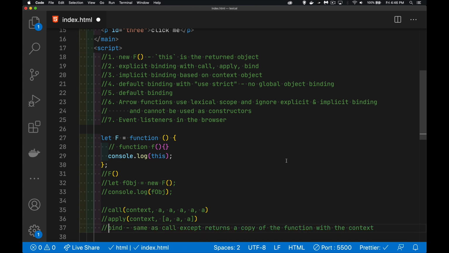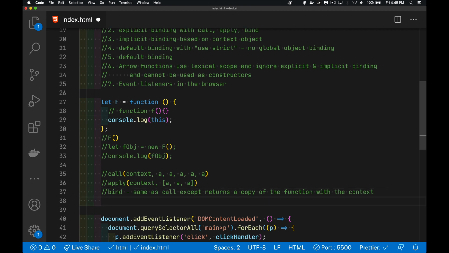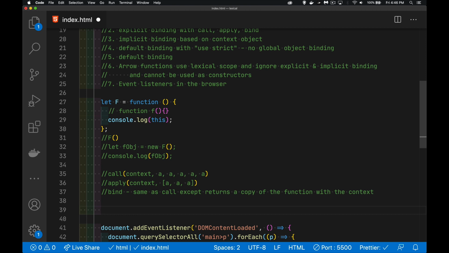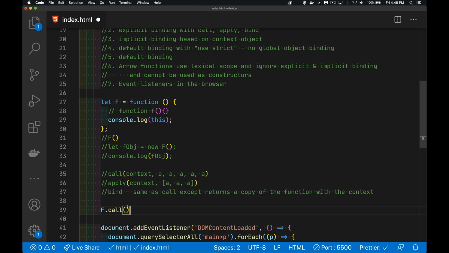All right, so those are definitions of what we're doing. How do they work, and what does it have to do with this? We have our function here, f. I'm going to use that function. I'm going to say f, I'm going to call it, and now I am explicitly going to tell it what is the context for that function to run. Here, the context was the global scope, the window object. So if I put window here, I'm passing in the window object as the context for calling this thing. If I pass in null, I'm saying there is no context for calling that.